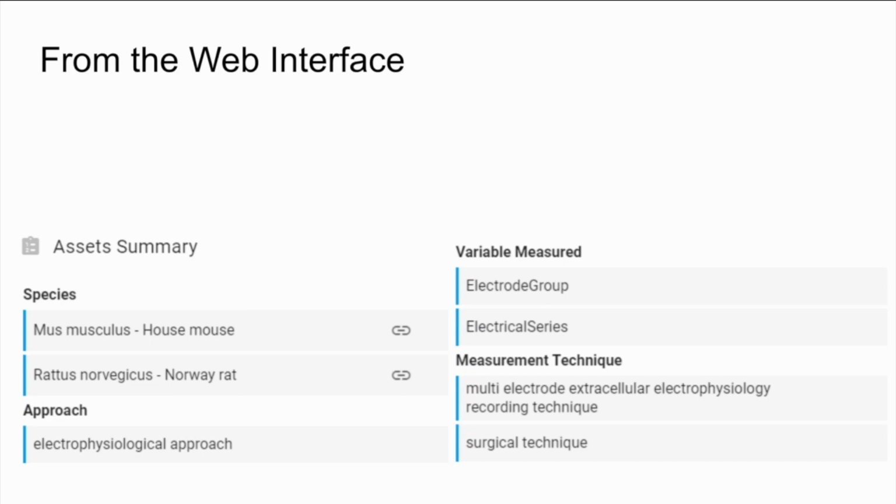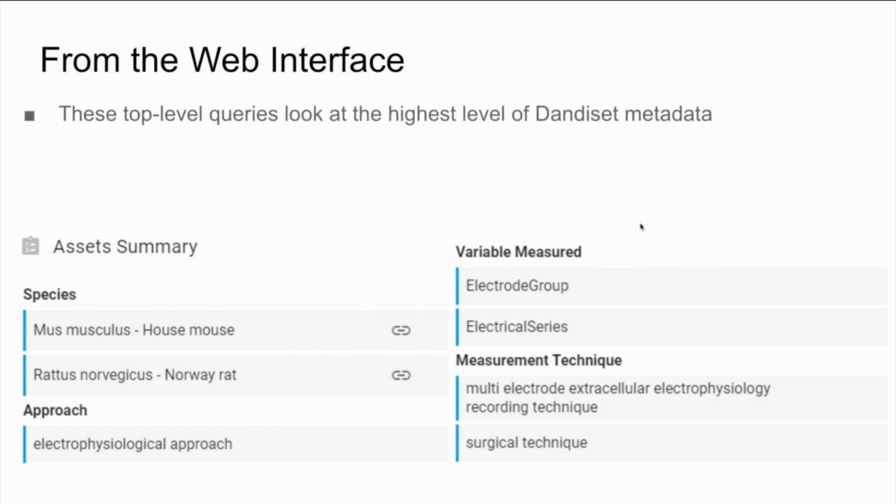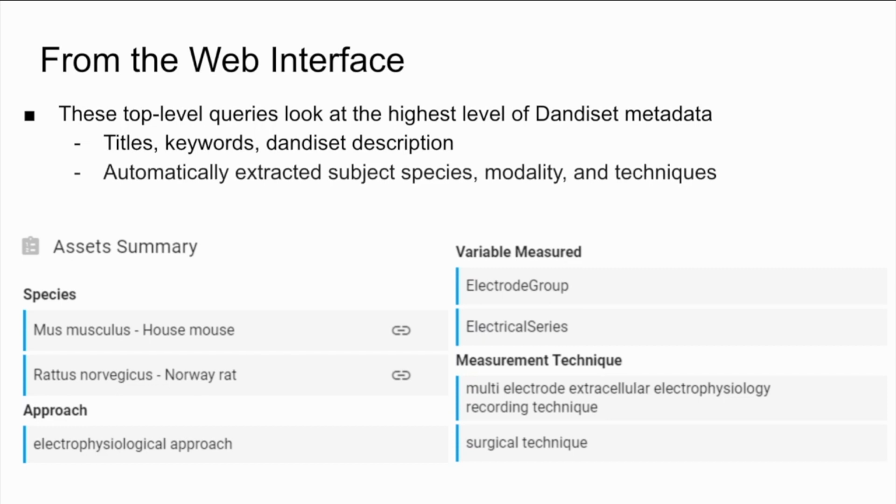All the different variables that might show, different neurodata types that might show up in the file, which measurement techniques are even being used within that approach, and so on and so forth. Again, these top-level queries look at the highest level of DANDI set metadata, so things like the titles, keywords, DANDI set descriptions, which is why it's so important to set good things there. So the basic search function can scan through and more easily associate things to your query.